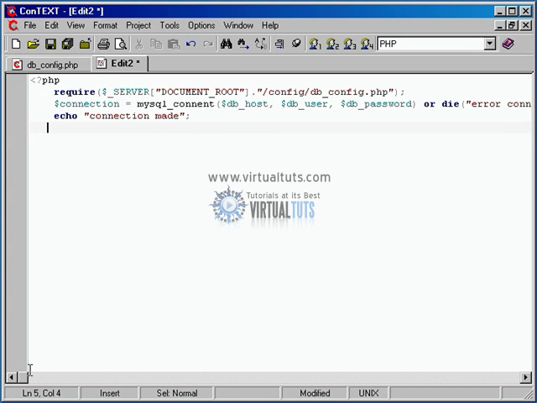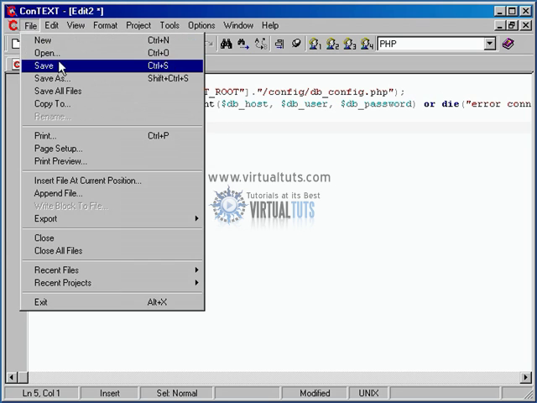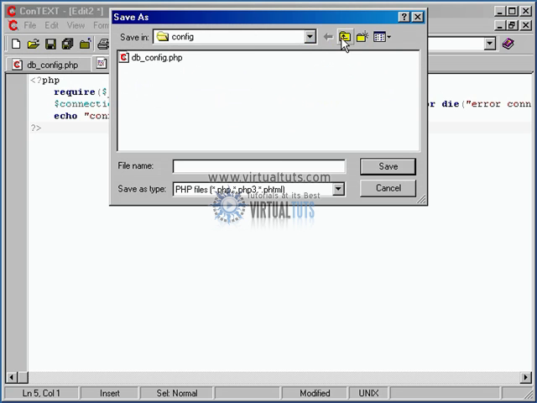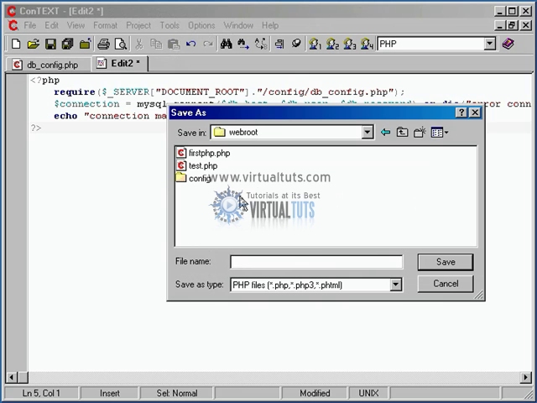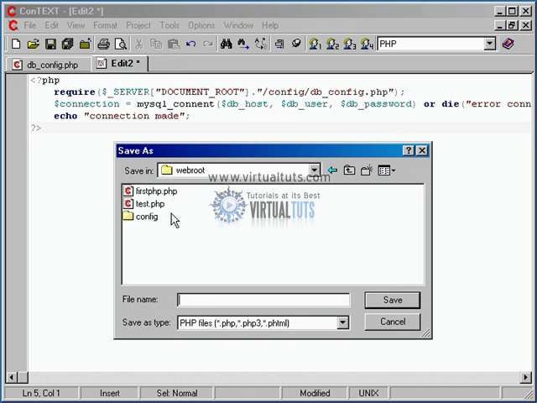So with that, I'm going to close off the tag, pull that back, and I'm just going to save this as just a temporary script. We might refer to the code in here later, so we don't have to type it back out again. But anyway, I'll go ahead and save this one out. This one under webroot, because remember, any scripts we run will be under webroot. This config file is just for holding that extra db config PHP script.